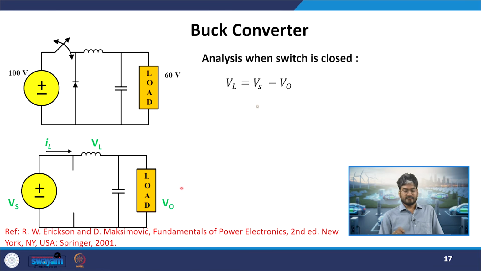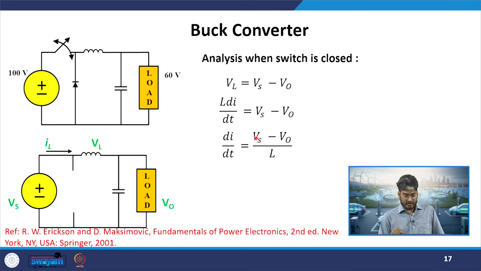Okay. Now, what will be the voltage across the inductor? The difference between the two voltages, because the diode is not in the conduction path. Now, the inductor will be seeing a voltage which will be equal to the difference between the source and the load voltage. Okay. So, now we know that when there is a finite voltage applied across the inductor, it will experience L di/dt, that will be equal to Vs minus V0. Okay. So, now rearranging, di/dt will be given by (Vs minus V0)/L.